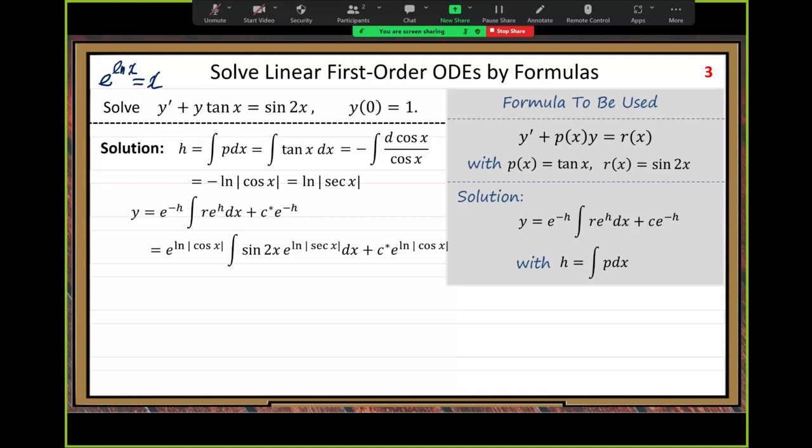So here, we do not want to leave negative x in front of it, because we want to avoid people putting a negative sign here. If you do not see a negative sign, then you won't apply the formula wrong, right? So when you see no negative sign, this whole thing, you just write the absolute value of secant x.